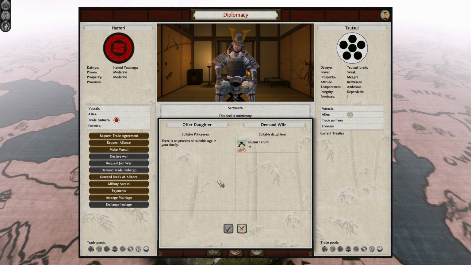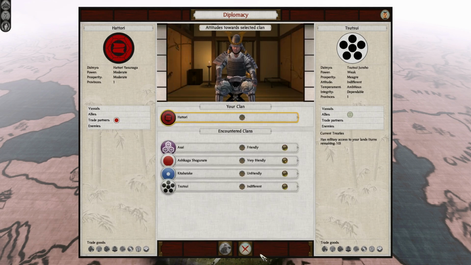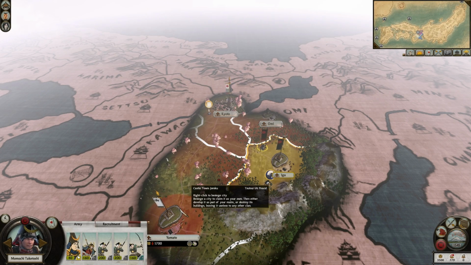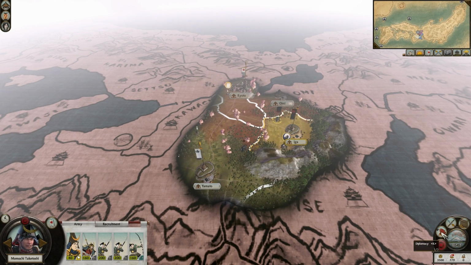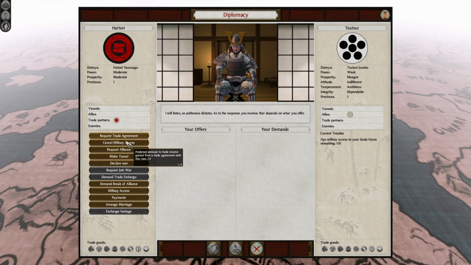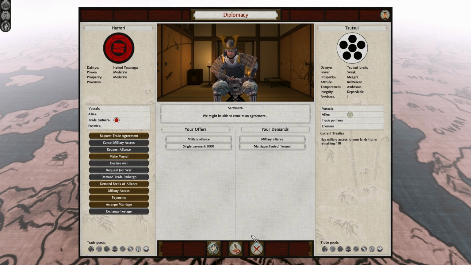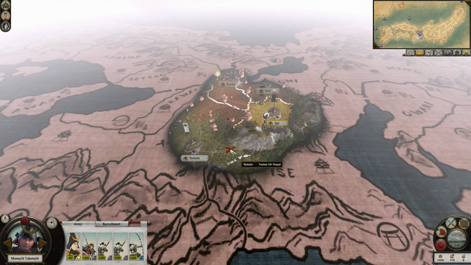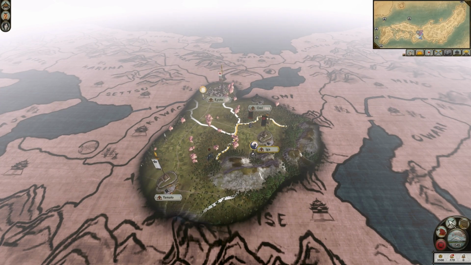And I also noticed that they actually have a daughter that we can marry, which might not be a bad idea, because I'm not really planning on going to that province just yet. I'll just do this for now. It does sort of secure an alliance-ish. I could make an alliance, like just an alliance. I think they would probably take that. Yeah, they probably would take it if I added some extra things in there, but I'm not really interested in that because I hate alliances on this game, as you may or may not know.